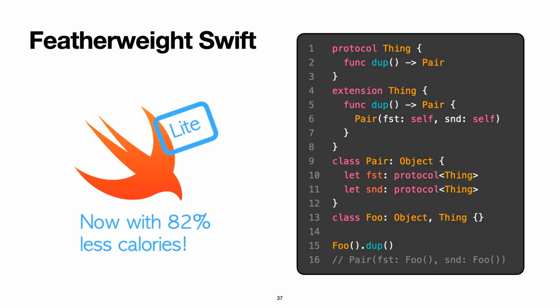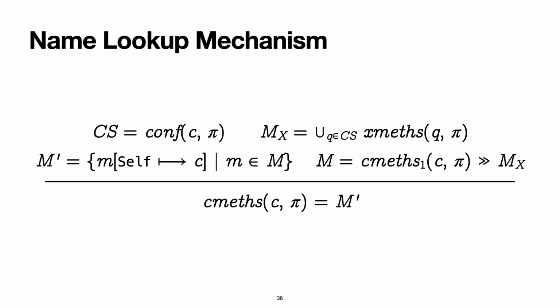I realized that presenting a formal semantics in a conference setting might not be the sexiest thing, so don't worry, I won't go over every detail. Instead, I just want to focus on this rule, which summarizes Swift's method lookup. It is important to note that, although a derived class does inherit the conformance of its superclasses, protocol conformance must be checked in the class itself. This relates to the point I made earlier about self-types, among other things.